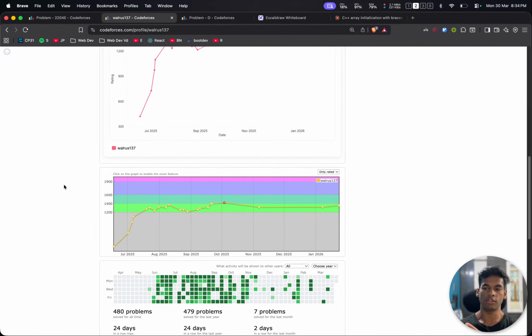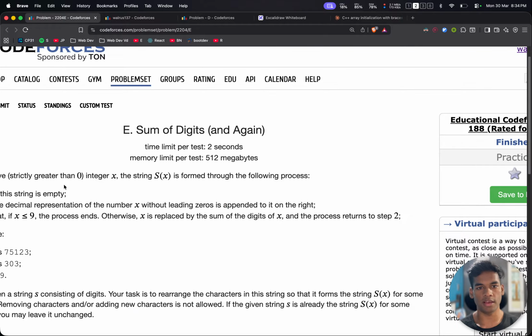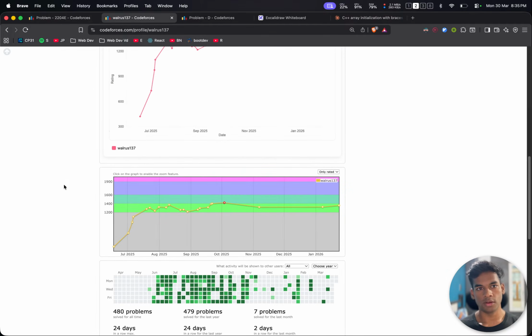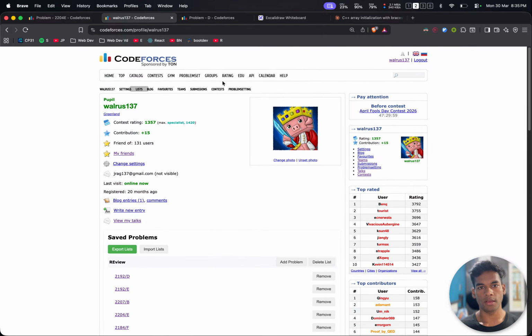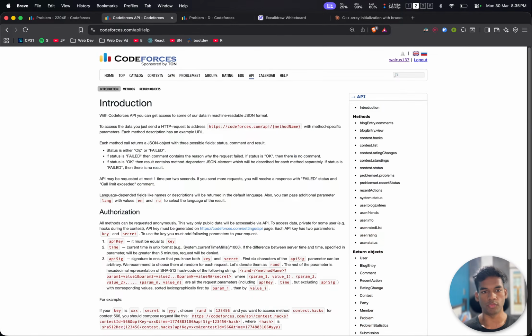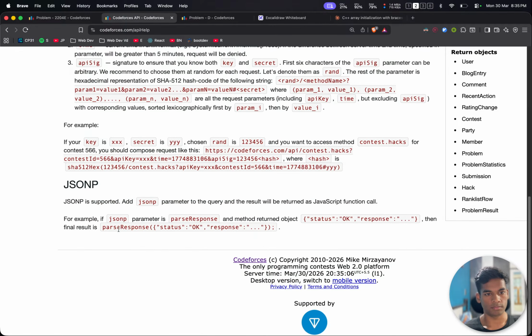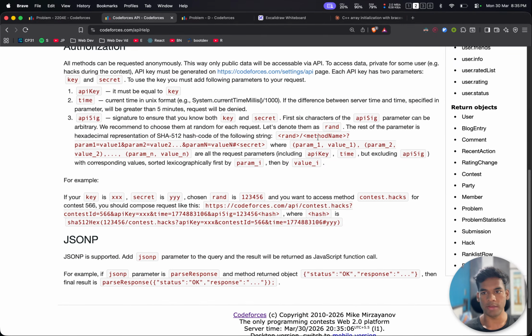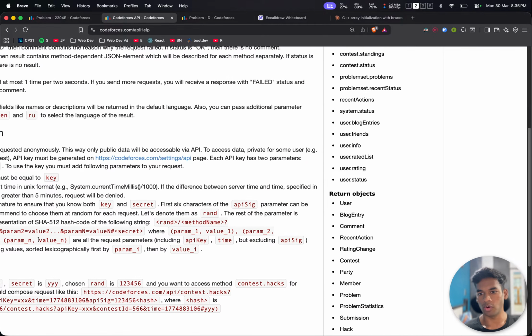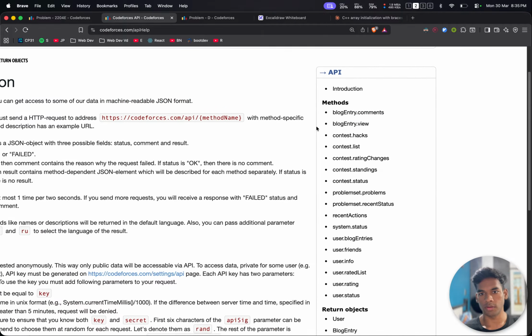So yes, but then how do you get all the usernames? If there is also an API in Codeforces which you can use to find all the current usernames on Codeforces, then that would be pretty cool. That would be a very big dataset. Return objects, user methods.